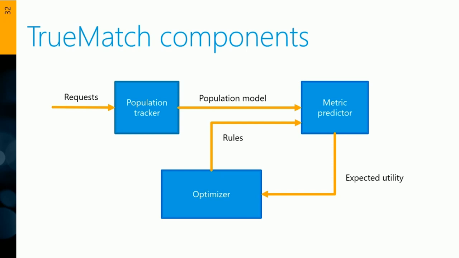This lets the optimizer decide whether it likes that expected utility, and if not, it can change itself before any matches actually have been made. It can change itself based on the predicted utility and create better rules for matchmaking before the players use them. And it could go through a few cycles of this, improving the rules before they're actually applied.